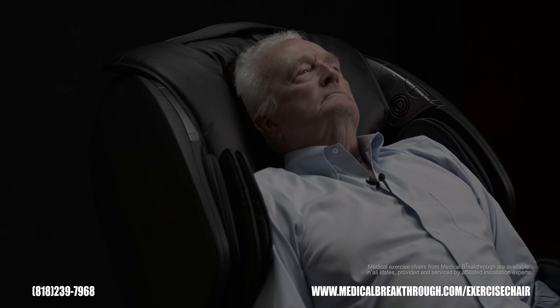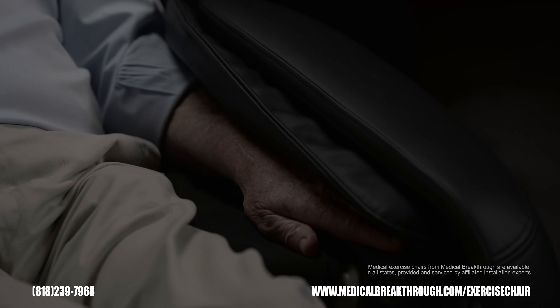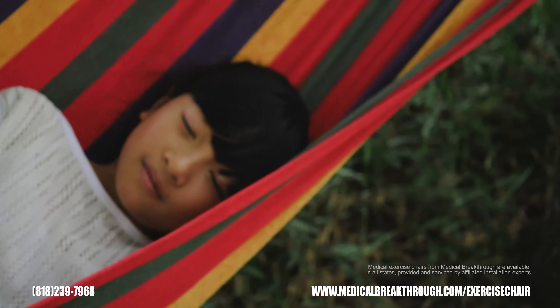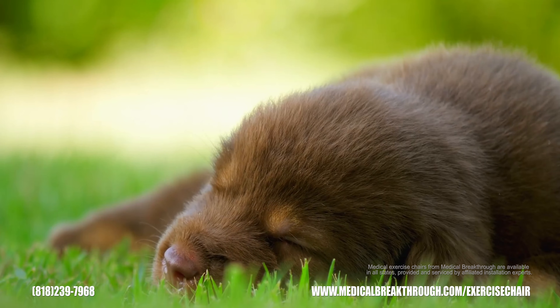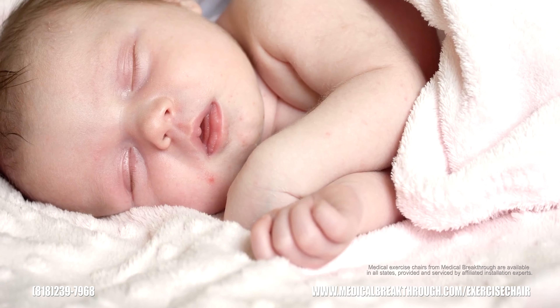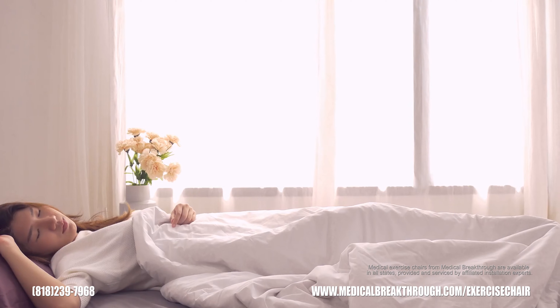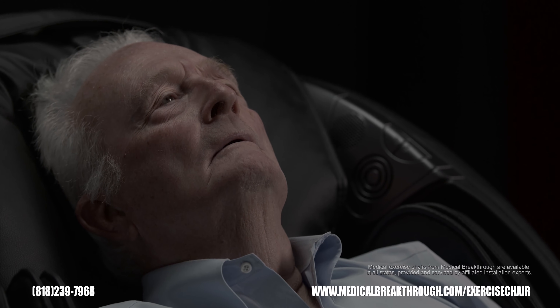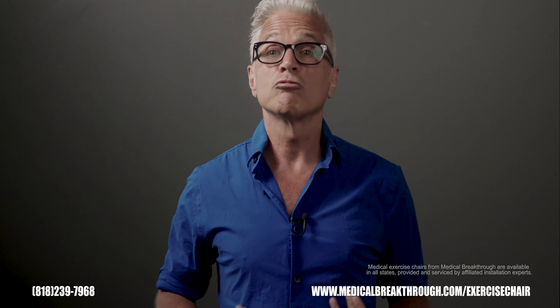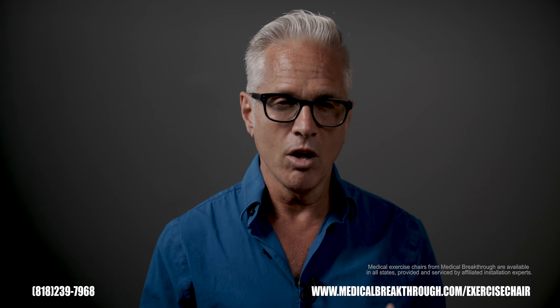It feels incredible. It is not just an exercise chair — it is the world's first four-in-one. This chair will not only work out the body, you can also sleep in the massage chair. In most massage chairs, there are uncomfortable rollers in the back that make it impossible to sleep in. We have invented sleeping pads specifically made for your Medical Breakthrough 6 Plus. We have worked with rheumatologists to create this chair, which provides complete support in all the right places and allows you to sleep in the chair comfortably.